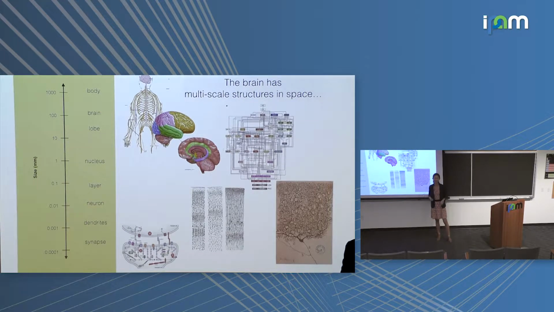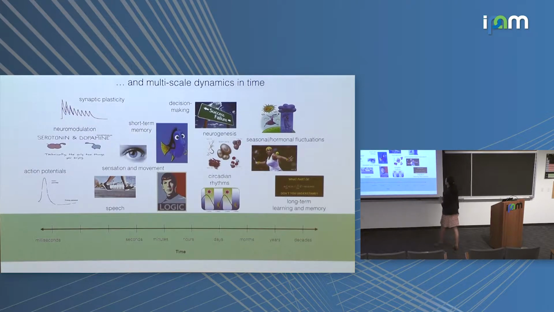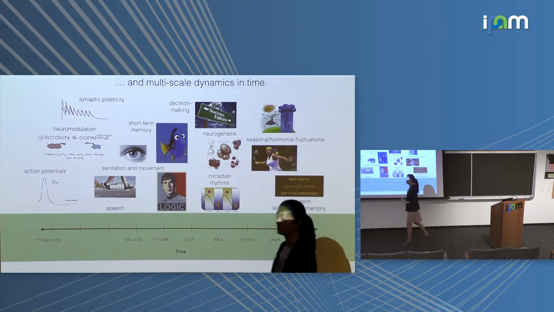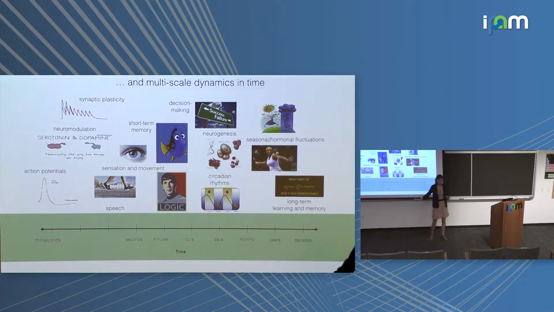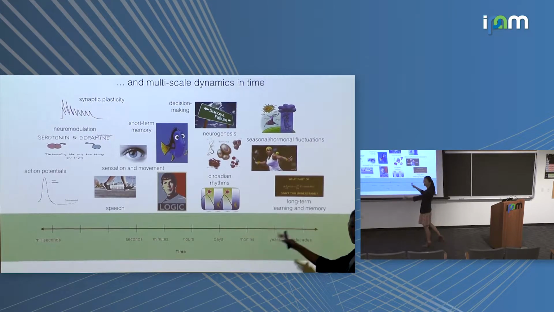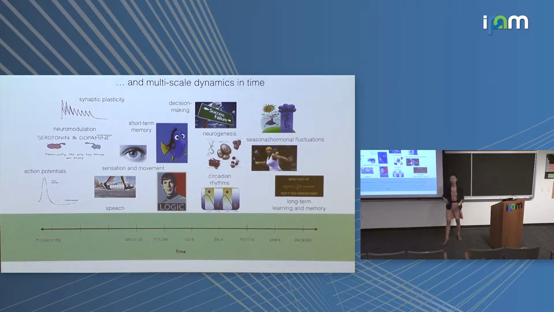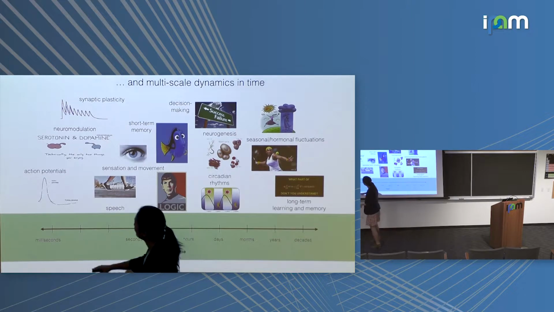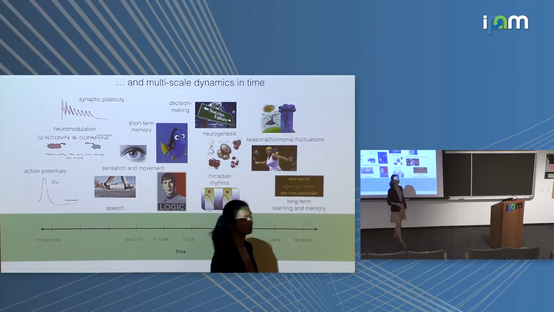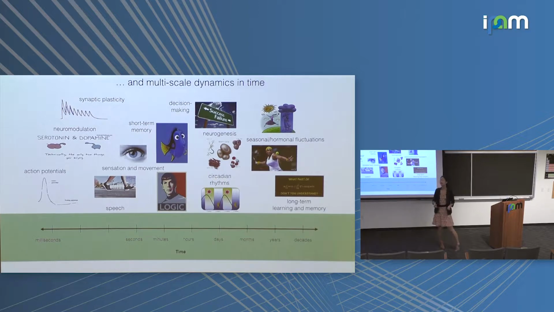Pretty cool, right? But that's not all, because not only does the brain have multiscale structures in space, it also has multiscale dynamics in time. I went to a couple of the talks earlier on molecular and chemical kinetics, and you all have the same axes, except it's shifted by some orders of magnitude. I start at milliseconds, going all the way up to years. We don't go to femtoseconds in neuroscience, but otherwise it's exactly the same. At the order of milliseconds, we have the basic unit of communication between neurons, which is an action potential. It's approximately 1 millisecond.